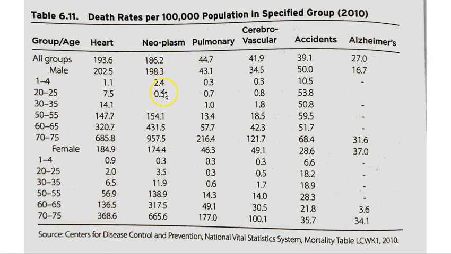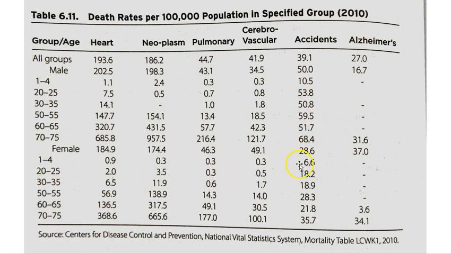For neoplasm, we see that there's a similar pattern. Males, a much higher prevalence at older ages, but similar age structure pattern for males and females, just a higher prevalence for males. Accidents are perhaps the exception as we look at this tendency for age to be associated with prevalence of death. For males, it's actually fairly uniform across age groups. You can see the rates are in the 50s, whether we're talking about 20-year-olds, 30-year-olds, 50-year-olds, 60-year-olds, or 70-year-olds.